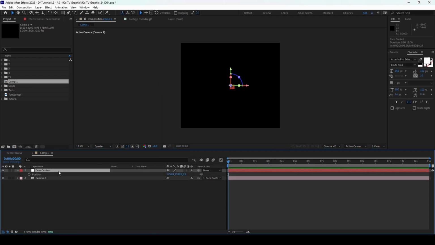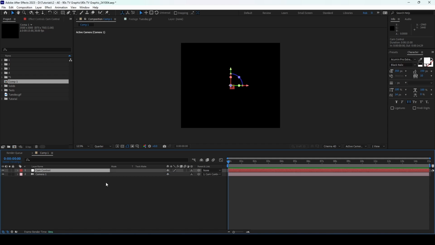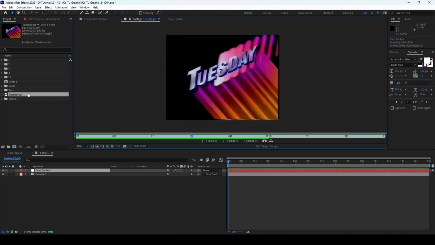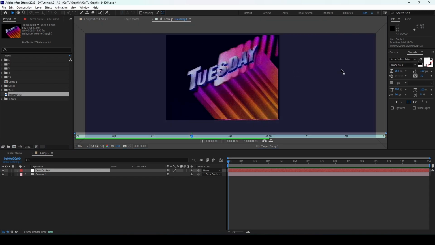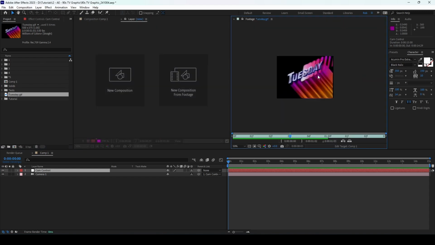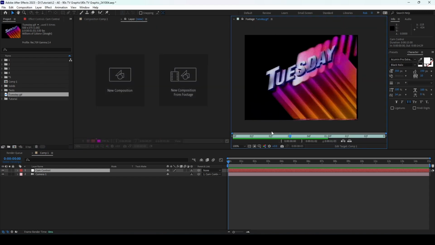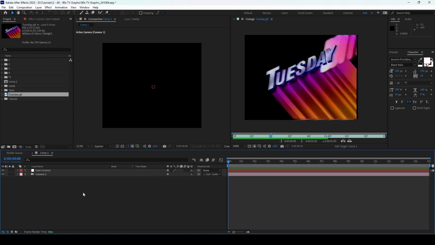The reason for these large numbers on this camera is that while it's not technically an isometric view, it is a pretty close isometric view. With the zoom and focal length like that, we're going to totally flatten the image and get rid of a lot of perspective, which is pretty much what's happening in this graphic. So let's go ahead and create our text.